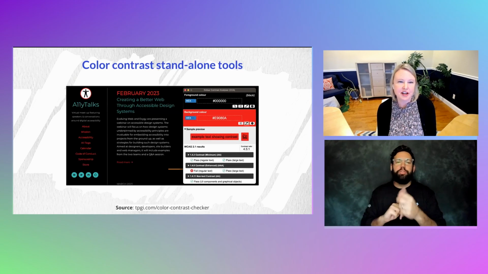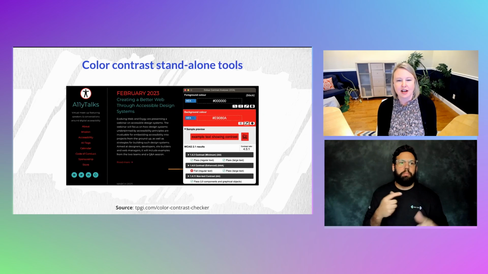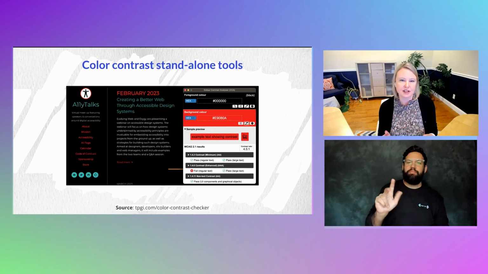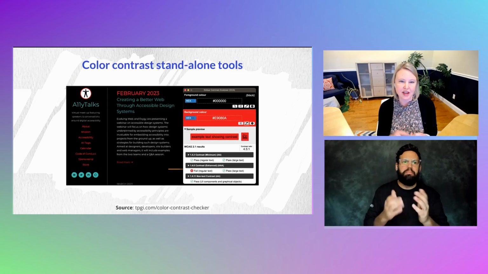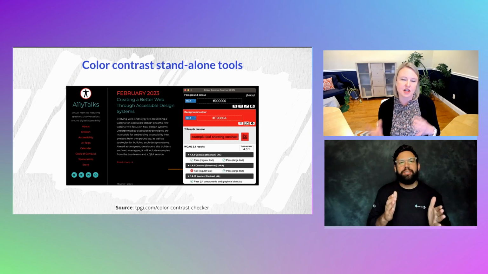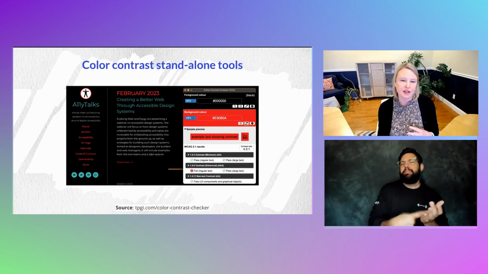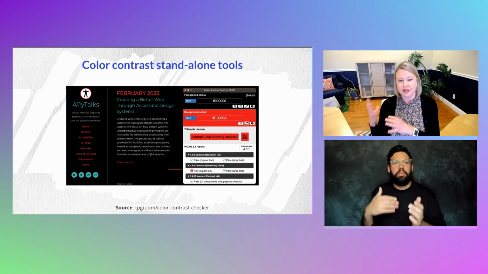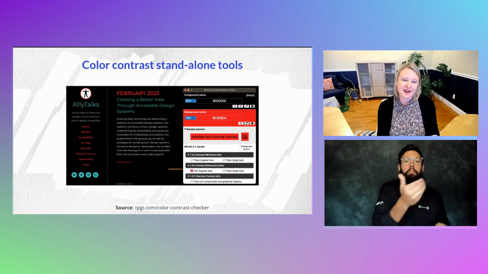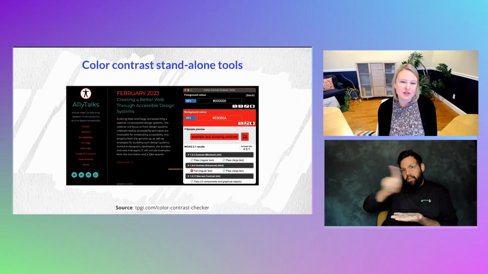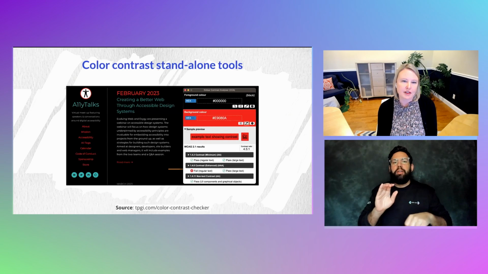I'm a huge fan of TPGI Color Contrast Analyzer. The reason why I like this is, I don't know of any other standalone tools that do this on this level, but I love this one especially for designers, because you can check manually the things you can't check with the automated checker, like that text on top of the gradient or that text on top of an image. I even use it when I'm doing mobile testing. So I'll take a screenshot, I'll take it to my desktop, and then I'll use this tool. It gives you at least an approximation if you don't have that data available, the code base.